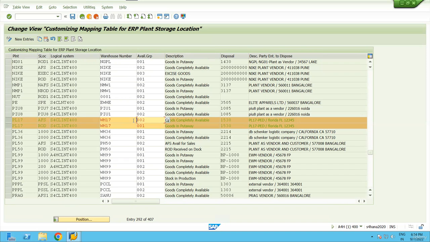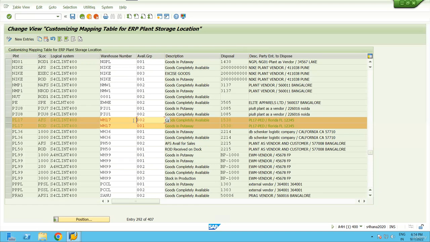I'll repeat. First, we define our availability group in the other node, and that availability group is mapped to the plant and storage location configuration in this node. After that, we will assign this availability group in the storage type.